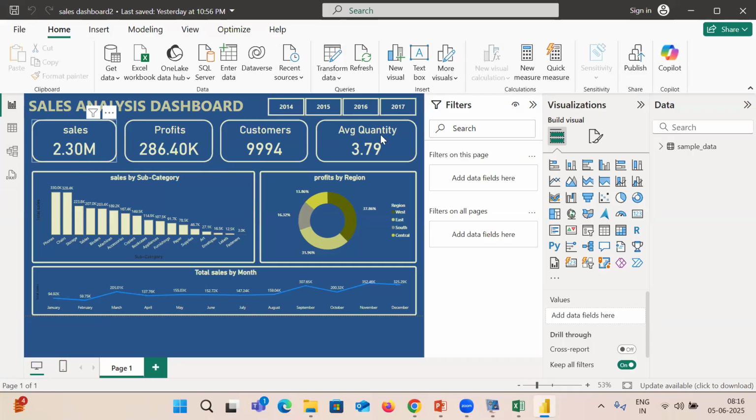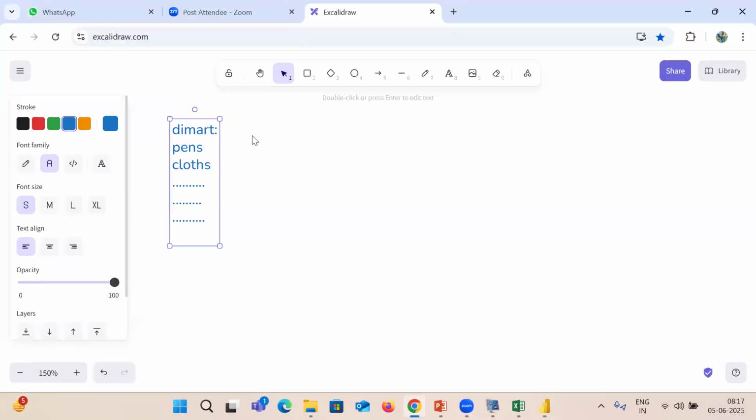Like that, if you want to analyze the business requirement, we have to use these kinds of BI tools. In the real-time market, there are different kinds of business intelligence tools nowadays, like Power BI, Tableau, QlikView, Looker, Cognos.